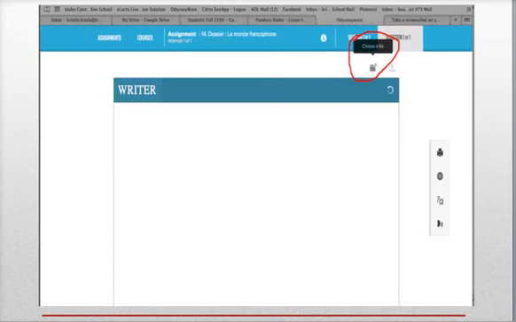So this shows you exactly, this is an assignment box that you normally type in your answer in Writer. Well, to upload a file, do you see in the upper right-hand corner above that blue bar on Writer? There's a tiny little file folder that has a plus on it.